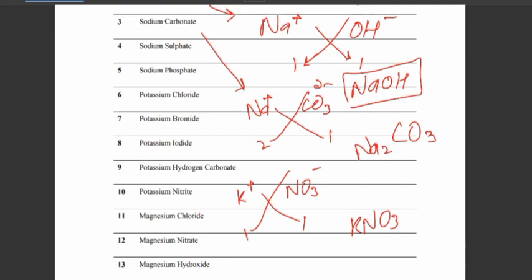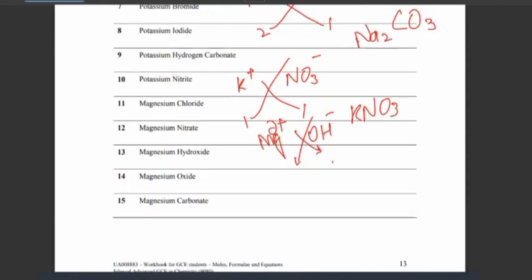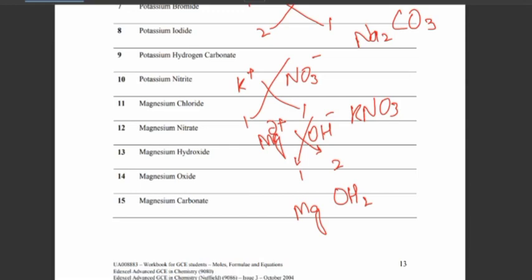Magnesium hydroxide. Let's solve it. Magnesium has a +2 charge. Hydroxide OH has a minus charge. Let's bring them by the cross exchange method to the bottom of the other, 2 and 1 times. So Mg, but for this OH, if I write 2 like this, it means just 2 atoms of hydrogen, not of oxygen. But if I take it in a bracket, it means OH 2 times. This is the correct way. When we have multiple times, we write it like this.